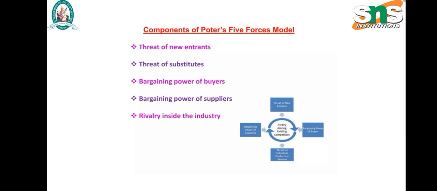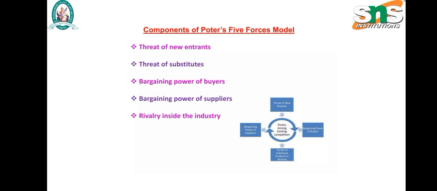First, let's look at the threat of entry. It's a famous saying that no business remains more attractive than others over the long run. This happens because if the industry is very profitable, there will be entry of many organizations in the field and the positions will become normal like any other industry. New entrants to an industry bring new capacity, the desire to gain market share and substantial resources. However, there are different kinds of barriers for newcomers in the field. If these barriers to entry are high and newcomers can expect sharp retaliation from the entrenched competitors, obviously the newcomer will not pose a serious threat of entry.